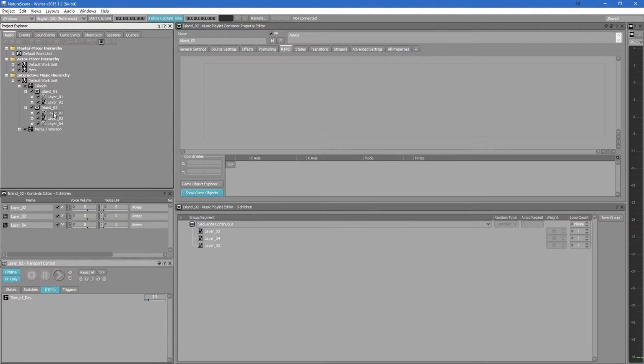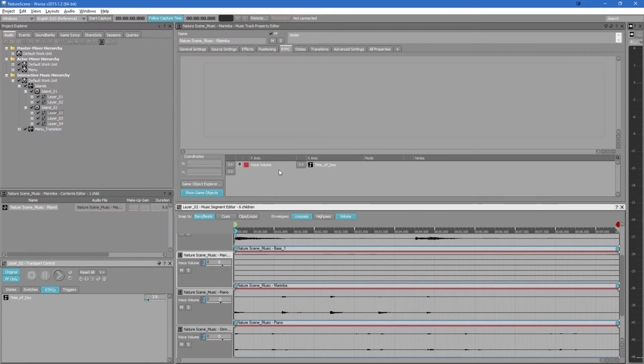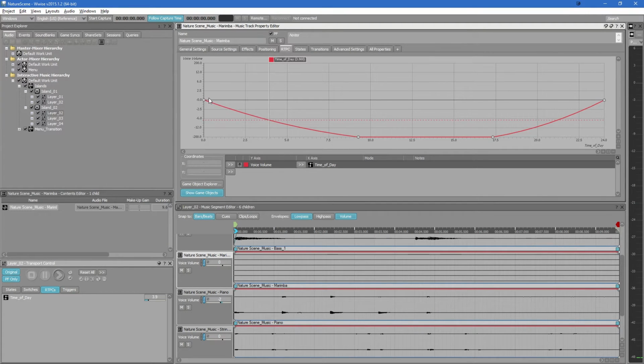So if we check this voice volume property and the time of day RTPC, we can see that when the time of day is between around 5 p.m. and 9 a.m., we will be adding different musical layers on top of what we already have playing in the background. Meaning we are using a different musical structure on top of the one we already have when the sun sets. And when the sun rises again, we are subtracting these musical layers. So let's see how we can code this in to our Unity project and how we can make this work.